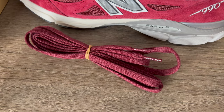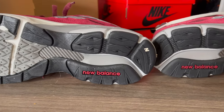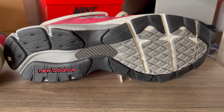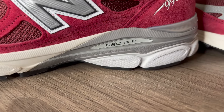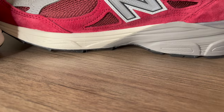On the bottom of the shoe here, we get like this blackish grayish on the bottom. All right, we get a little bit of carbon fiber down there and a little bit of white toward the top of the shoe right there. It says New Balance at the back and on the side right there in red. Okay, coming towards the outsole of the shoe here, on the outside of the sole here is white. Going towards the back is gray. It says ENCAP on there, a little bit of plastic over top of that. Same thing on the inside, we just don't see the ENCAP on the inside, same color though.